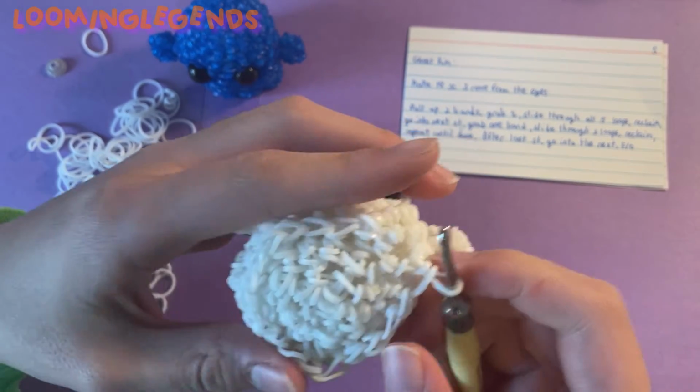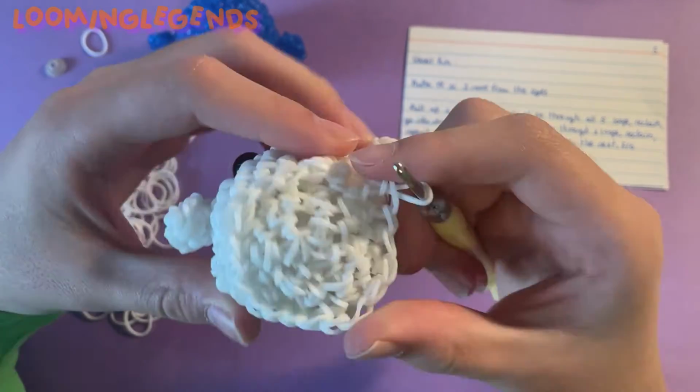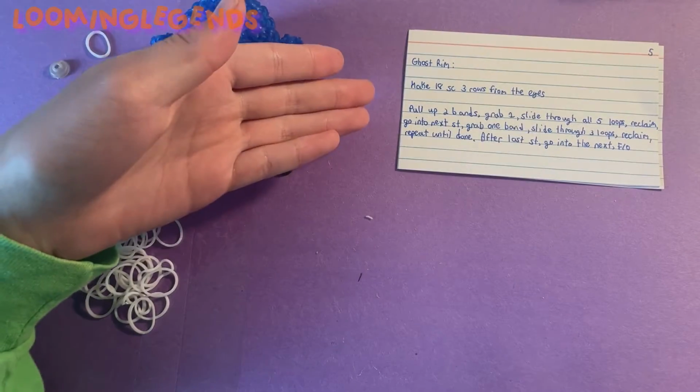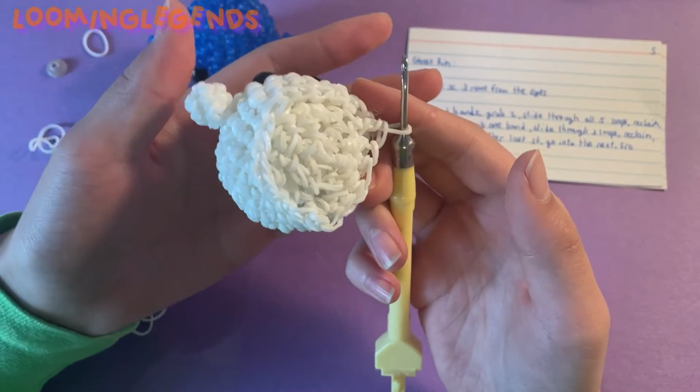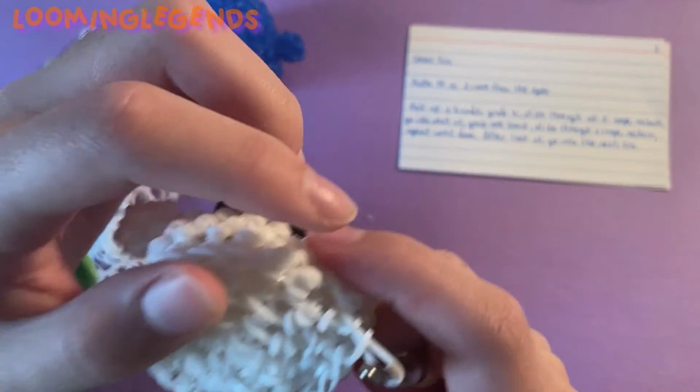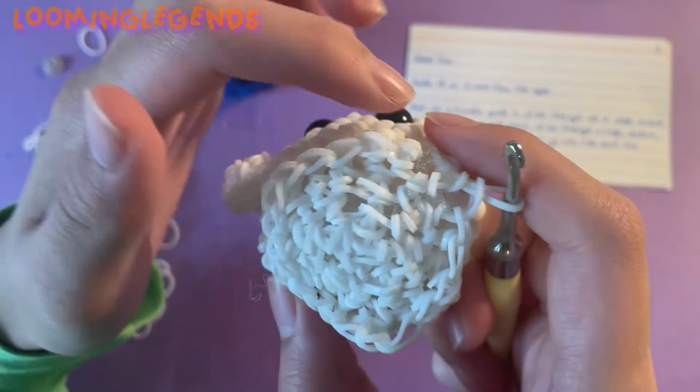But anyways, now you should have something like this, and I'm just going to count my stitches because why not? So we should have 18. If you don't, that's fine, because we can just go along with it. So let's count. Skipping that little V there.